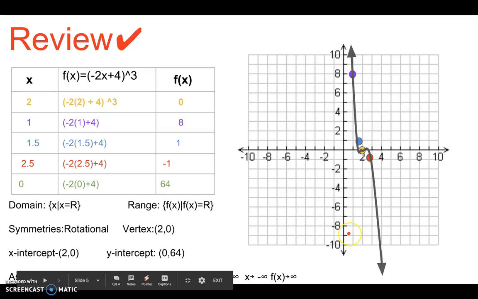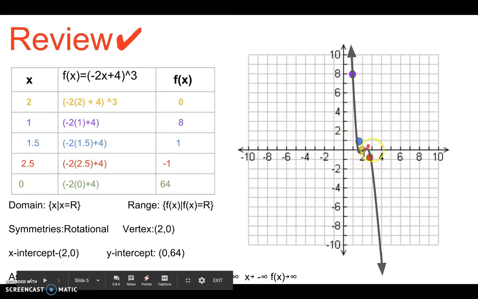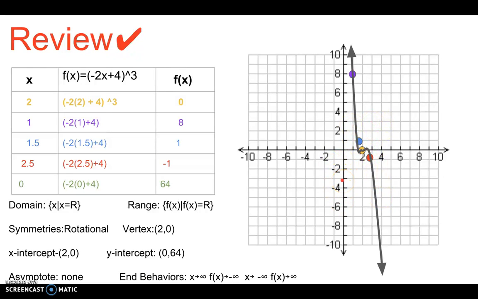So then we remember that our domain and range are both all real numbers, and remember the vertical line means as long as. So our domain is x as long as x equals all real numbers, and f of x as long as f of x equals all real numbers, and remember those are put in brackets. Our symmetry is rotational because there are no lines of symmetry, which is pretty easy to remember with this because you just have to memorize it. Then our vertex is 2, 0, which again is where our curve will go up or down depending on positive or negative the way x is being multiplied by.